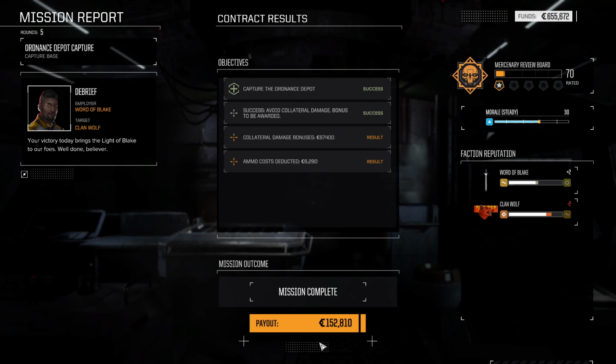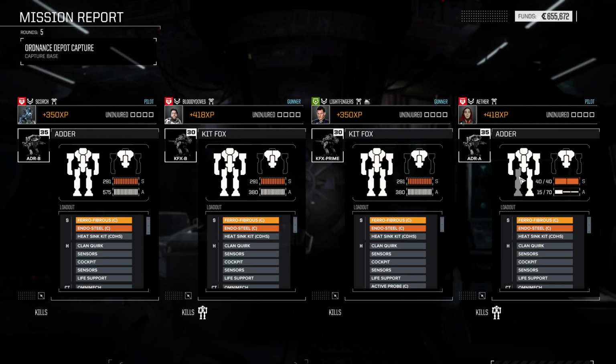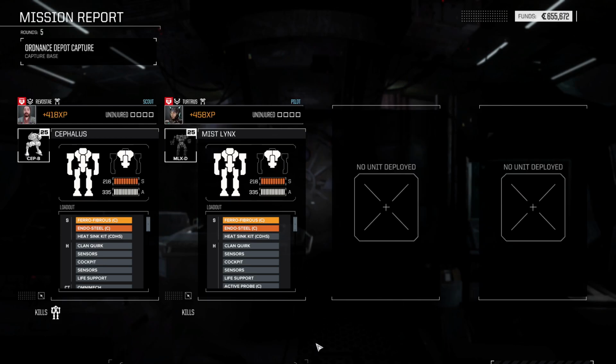Nice. Big success there. We were only getting 30,000 or something like that. And I knew we were getting ammo, because all their LRMs were firing. But, good God, that collateral damage bonus. It's red, but that's got to be a positive because, yeah, success, void collateral damage, bonus to be awarded. Here's the bonus awarded, 67,000. But it must have gotten something else on top of that. Yeah, I don't know. Anyway, took some damage. That leg almost got armor stripped off.